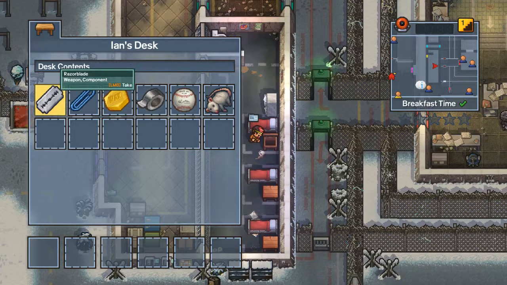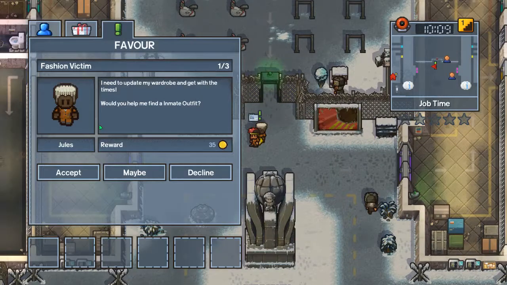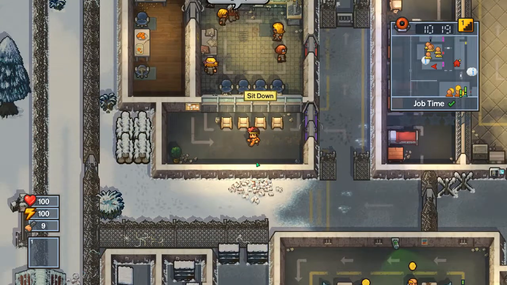Okay, now it's job time. Oh my god. When is it gonna be free time? Bro. Now, where are you going? Yeah, no, I'm fine. Actually, I probably would need some bucks. I probably should have accepted that. Whatever. The job office is right up here. Alright, great. What jobs are available?